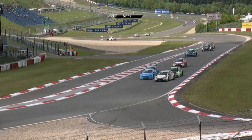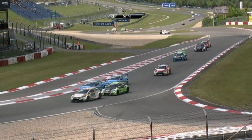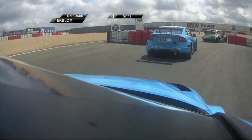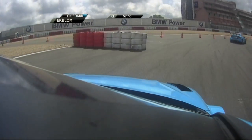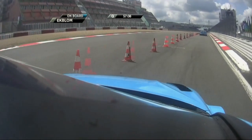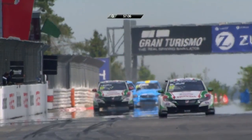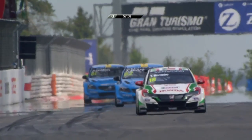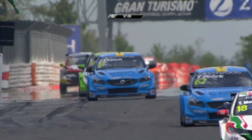And look at the bunch of cars in front. So if you're the two Citroens on the Grand Prix loop, you've got to hope that everybody here gets the heck out of the way, comes around to start their flying lap before you come from the Dunlop hairpin, charging up the hill and trying to set a quick one. Well, Ted Björk, Fredrik Ekblom heading out.